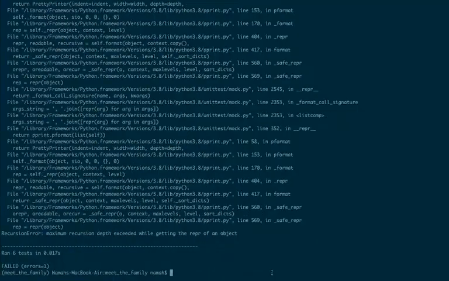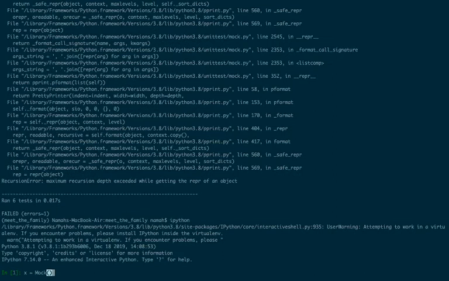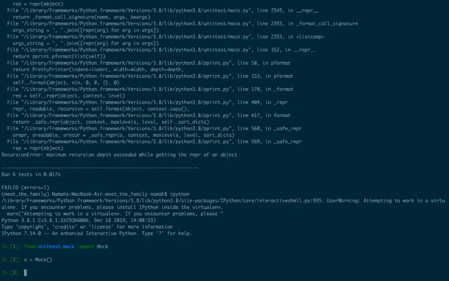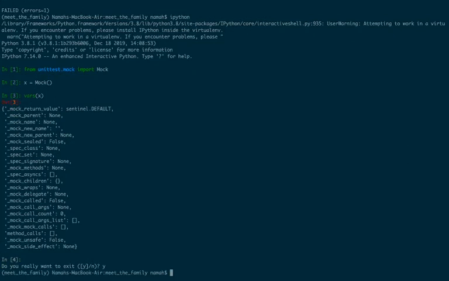So let us look at mock one more time. Then we have mock over here. We're going to do, what is it? We're going to have mock calls, which is a list, and we should try printing that as well.